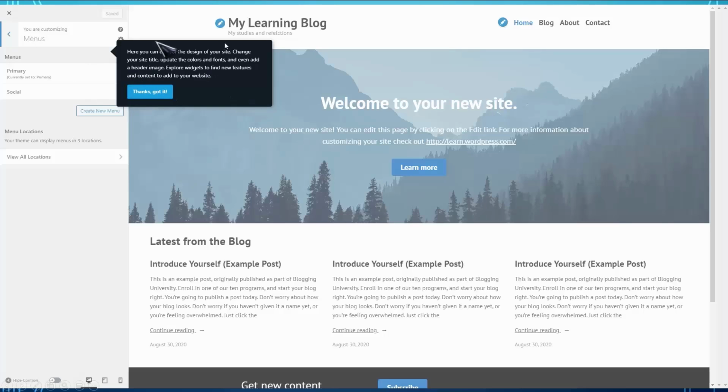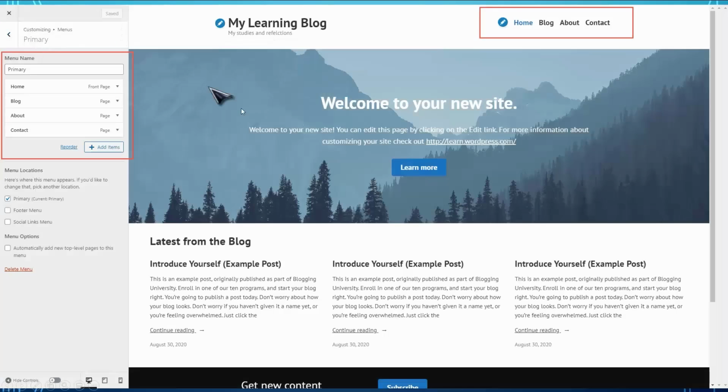Don't forget you can read all these little tags to help you understand what you're doing. Click on menus. Now the menus live up here on your home page and each page. So you've got 4 pages automatically: home, blog, about, and contact. Your home page is this one, which has the last 3 posts in your blog. If you have 100 blogs, the other ones will be hiding in blog, but only the latest 3 will be on your home page.